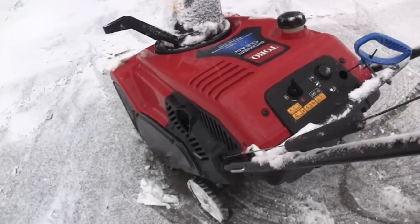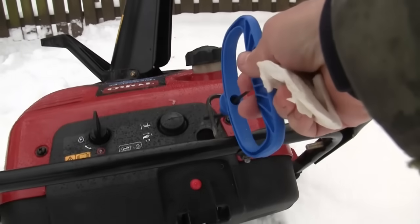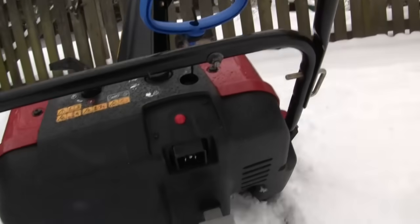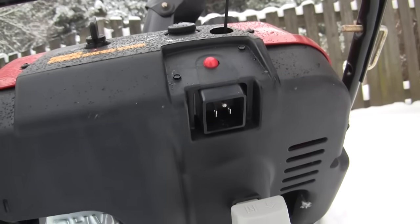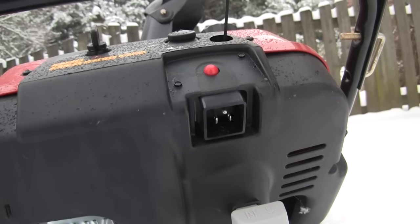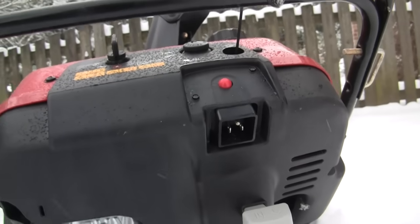Alright, to stop that, all I had to do was turn this ignition switch back to a vertical position, and now it has stopped. This model has 2 options of starting. One, you can just pull the starter cord, and then second way is we've got electric starter here, so all we have to do is plug in a cord and then hit this button, and then we'll start her up.